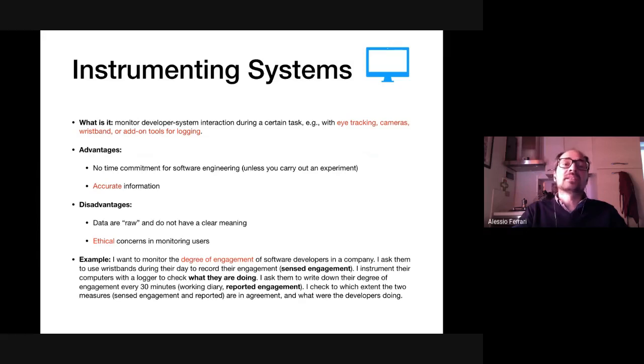If there is time, since it is a very relevant aspect, ethics is a relevant aspect of empirical software engineering, and especially privacy. I will try to include a module on the GDPR, which is the European law for the management of privacy, that is extremely important now for any developer. Okay, for anyone who wants to develop a system, and there is a lot of confusion, a lot of interpretation. So it is good to have a module dedicated to that. We will try, if we have sufficient time, to speak about this across the lectures.